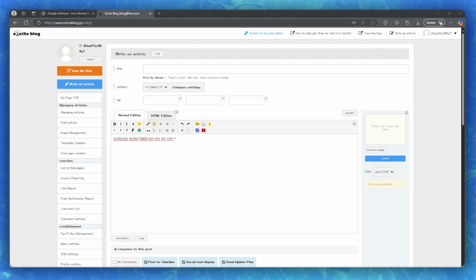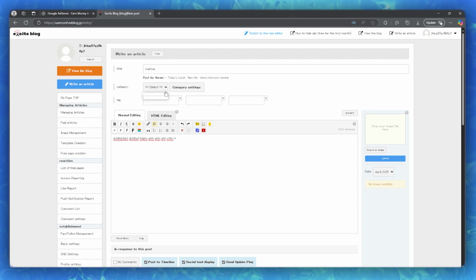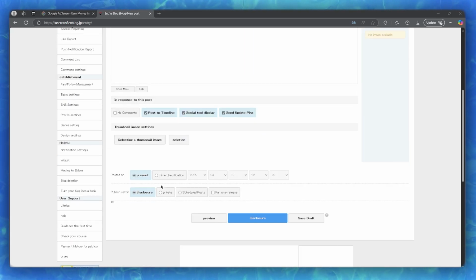And once you have added these things, from here on out, you can add in your title. You can add in the category that it's in, and add in the tags. If there is an image according to this, you can add that as well.